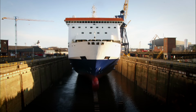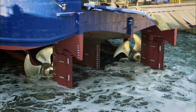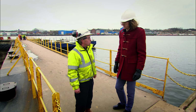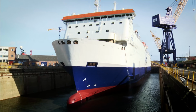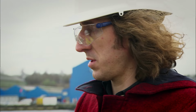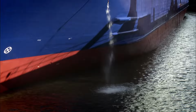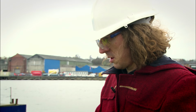Engineers open the sluice gates to flood the dock. Refloating the ship is a risky operation, especially in the critical moments when the ship lifts off the blocks, as docking master Alan Webster explains. It's a term that we call the point of criticality. That's where the ship's at its most dangerous, from being on the blocks to becoming free floating. How do you account for the fact that there's no passengers on it, there's no cargo on it? So it's a dangerously light point. Yeah, that's why we have to re-ballast before she lifts off the blocks. Because if we didn't, chances are the ship would capsize. Really? OK, so to prevent that, you've got to put the ballast back in. Yeah.